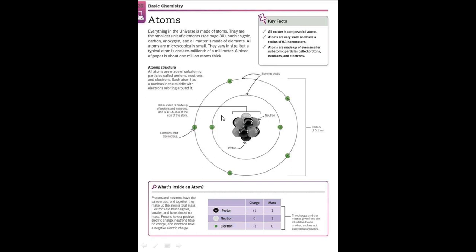So we have basically three main subatomic particles: protons, neutrons, and electrons. Protons carry a net positive charge in the nucleus, whereas the electrons carry a net negative charge around the shell. The neutrons have a charge of 0. Protons have a mass of 1, neutrons have 1, and electrons have a mass of 0, which means that what defines the mass of an atom is the number of protons and neutrons in an atom, because the electron mass is negligible or 0.